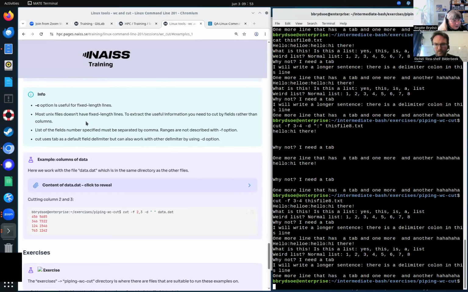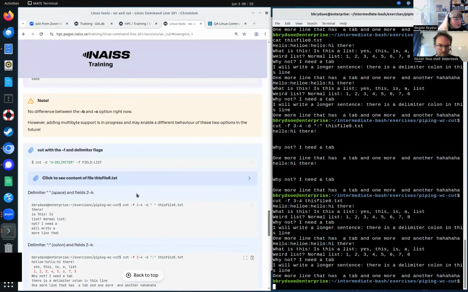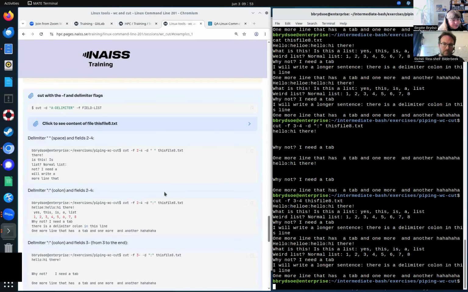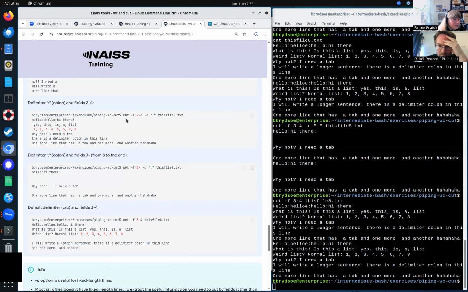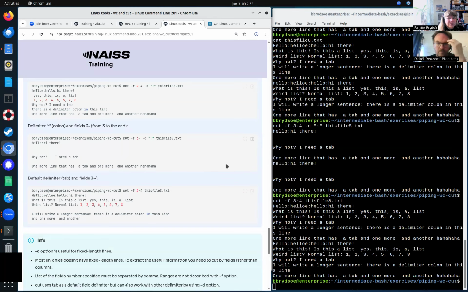Most files don't have fixed length fields, and that's why you cut by fields instead of columns. So, let's take 5 minutes until 9:58, and then simply try these exercises and maybe also try and play around with it and see what output you get. You can also make changes to this file here or use a different one and see what you get. Yeah, take 5 minutes.